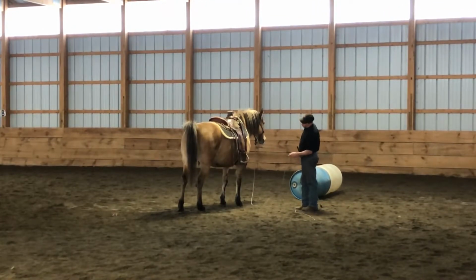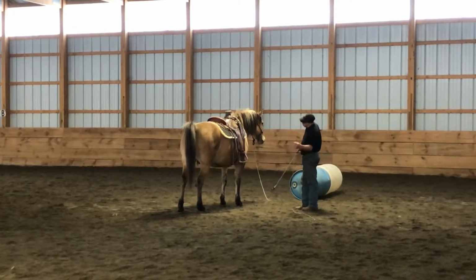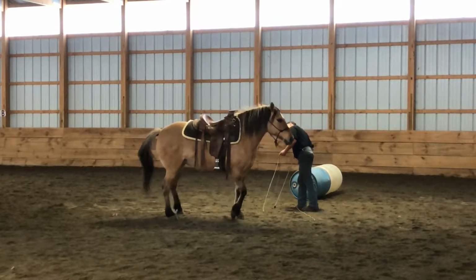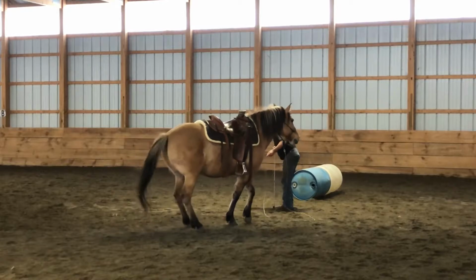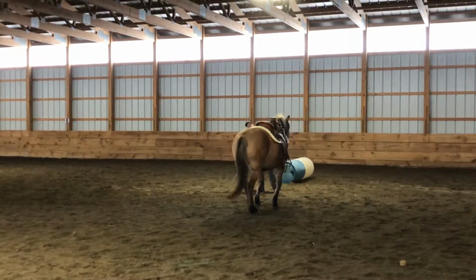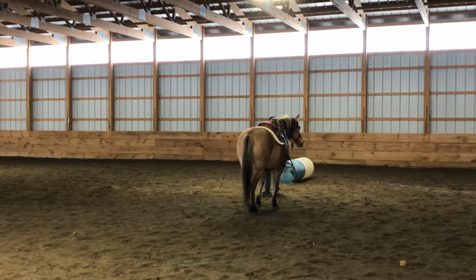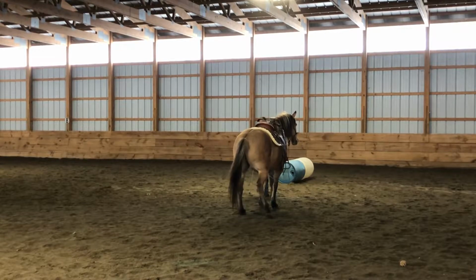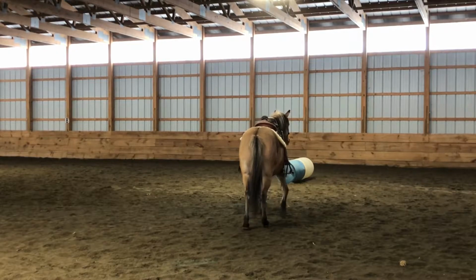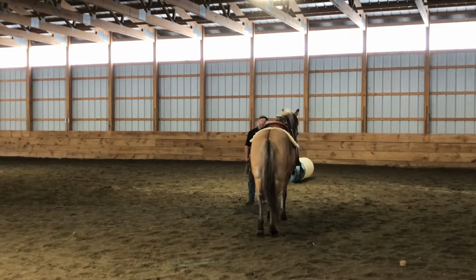Now because she's jumping a barrel, she may take a couple canter strides after the barrel. Don't make that a big deal. But if the gait you're going for is the trot, just see if she can maintain the trot. Good. You may need to do a trotting circle to get the momentum up before you go to the barrel. So you might need to establish the trotting circle again.